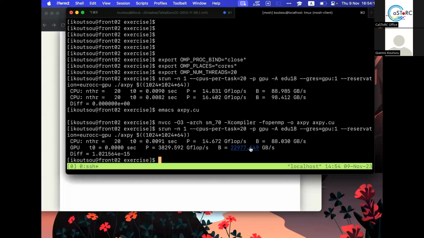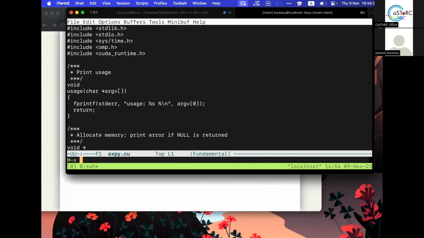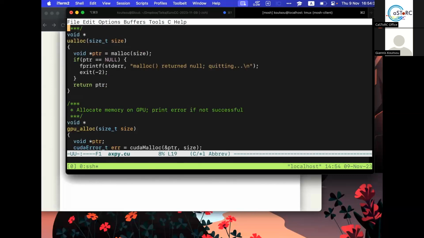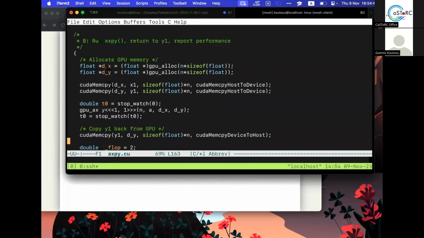So what we did was, as I said, I deliberately did it this way so that I can make a point. What I should note is that GPU kernels run asynchronously on the GPU.